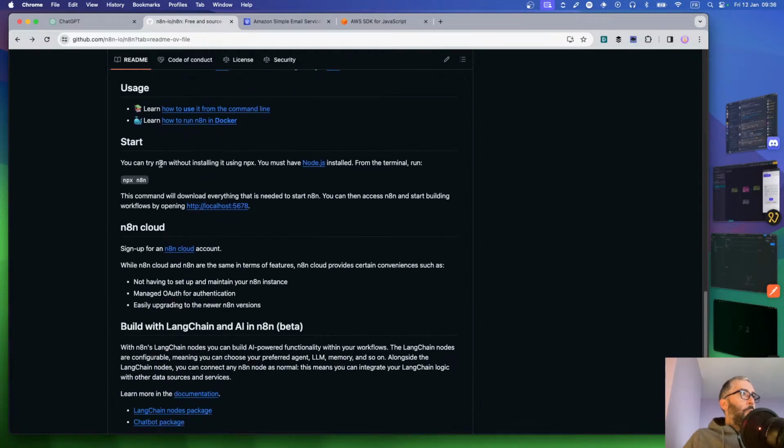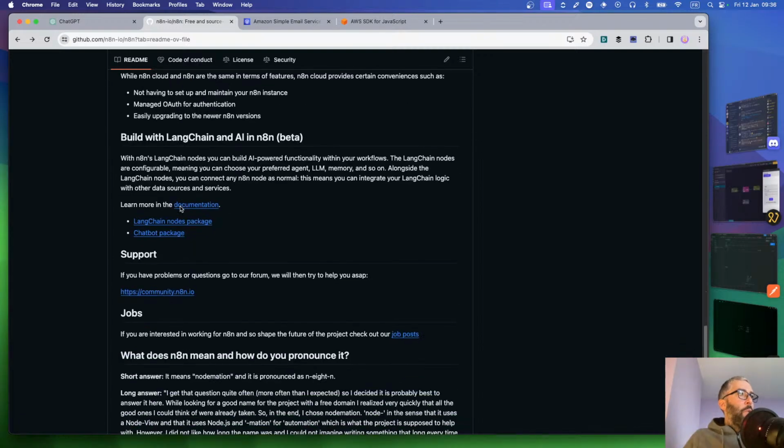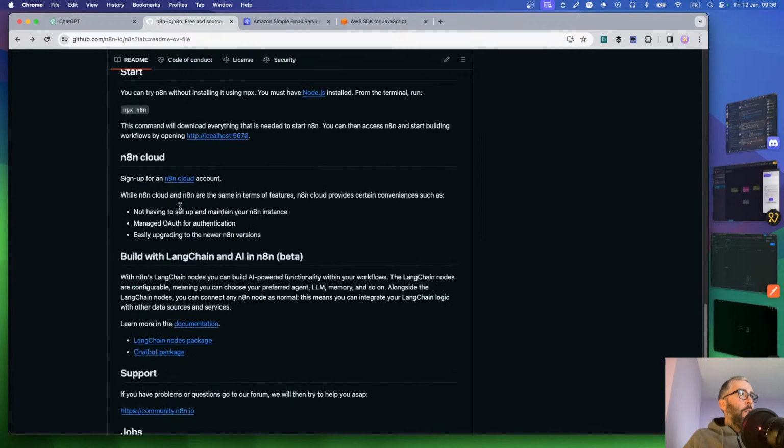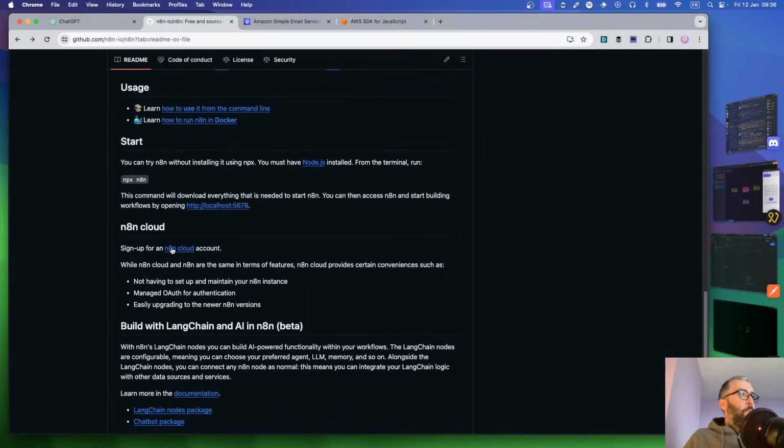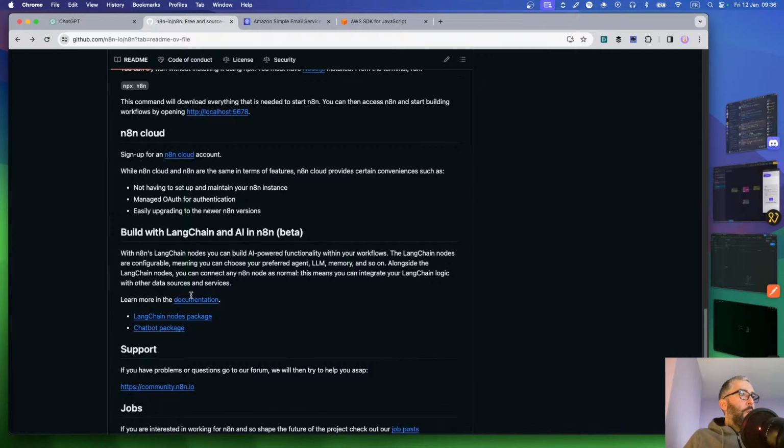Here we go. So we can start n8n without installing it using npx. So you can even just start your own little easy peasy localhost version and practice doing things locally. But then you would have to export everything, and it wouldn't be persistent. So maybe the best thing would be to actually build it, which I can't remember where the documentation for that is.